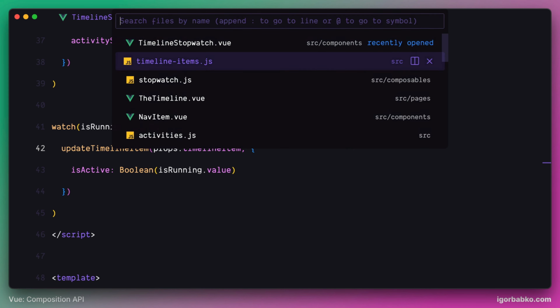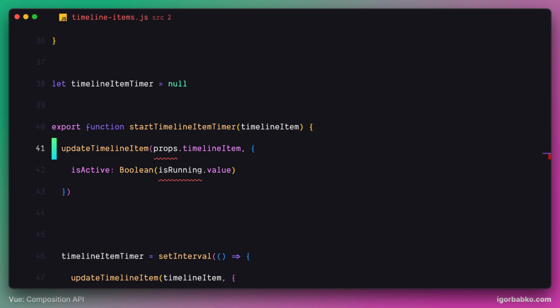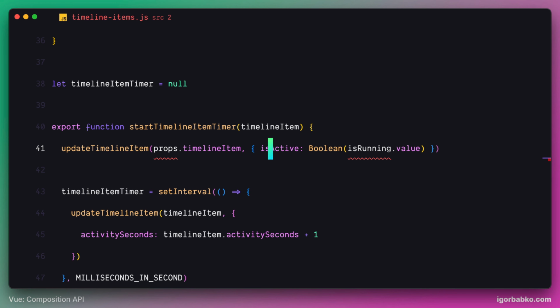So when the global timeline item timer is started, that means the isActive property should be true. And of course, we do not have access to the props object in this global function, so to determine which timeline item we have to update, instead of referencing the props object, we're simply going to forward the timelineItem object that we have received as a parameter in this function, like this.